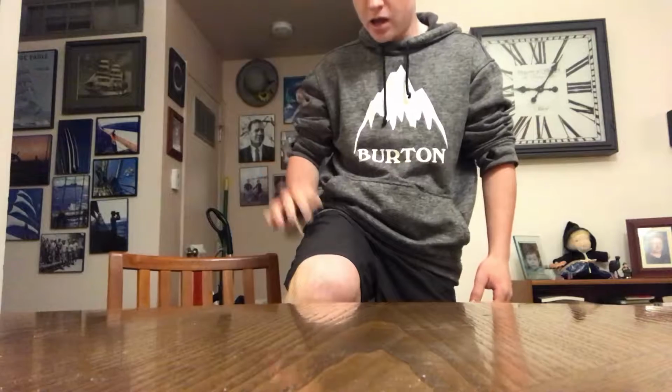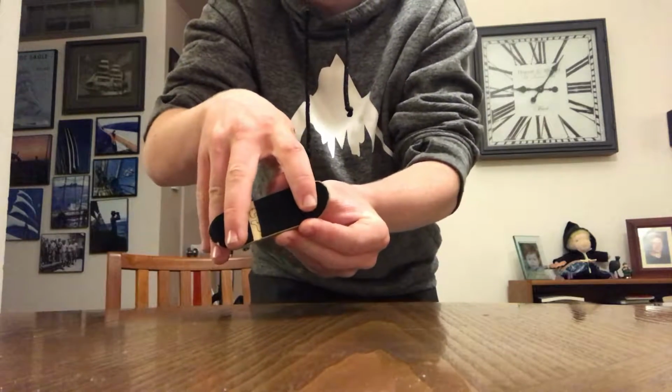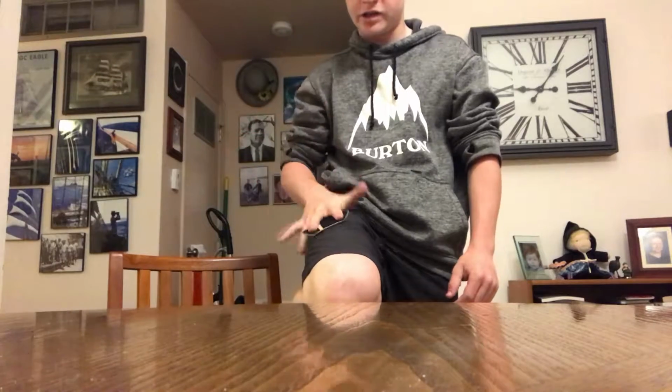So what you're gonna want to do for this is get a pillow, or you can just use your leg, which I'll demonstrate right here. You're gonna want to put your fingerboard on your leg and just pop it and rest it on your fingers and then land. If you start out like this, you want to land like this. And if you continue to do that on your leg, you're learning to slide essentially.